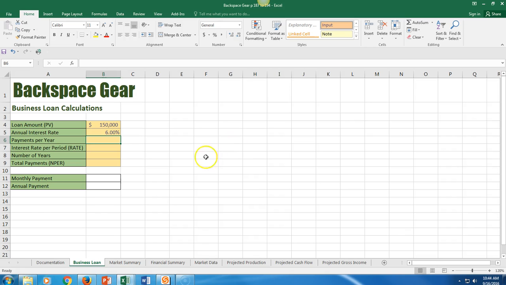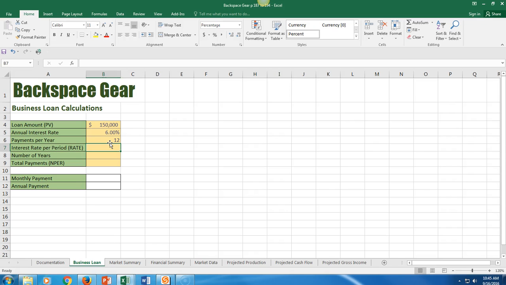In cell B5, which is conveniently where I'm located, enter 6%. And again, that cell was already formatted. Click on it, look, it's already formatted as a percentage. You just type in the number 6 and press your enter key. Okay, turn the page. Page 192 at the top, step number 6, in cell B6, enter 12 as the number of payments per year, indicating that the loan will be repaid monthly. 12, and press your enter key.